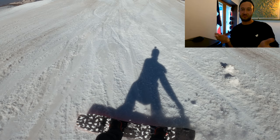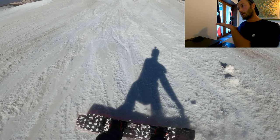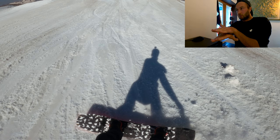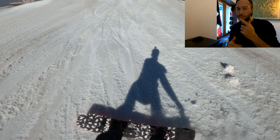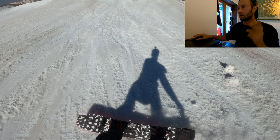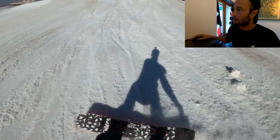Kick that back foot out, lift the toes up — effectively it's a heel-edge side-slip, like one of the first things you learn snowboarding. But the slight difference here: if you look at my shadow, you can see my legs went one way but my arms went the other way. This counter-rotation — arms one way, legs the other — means when I want to straighten the board back up I can pull my body back against itself. I'll come back to counter rotation because it's also helpful in your spins.